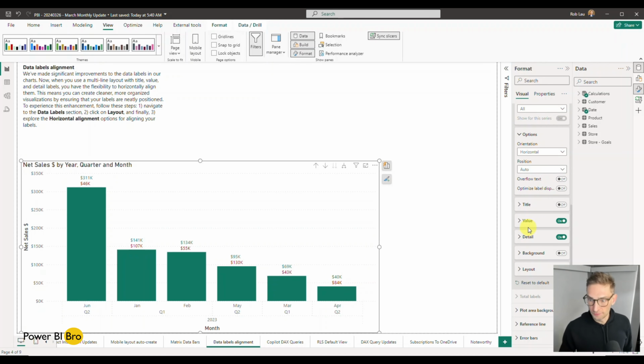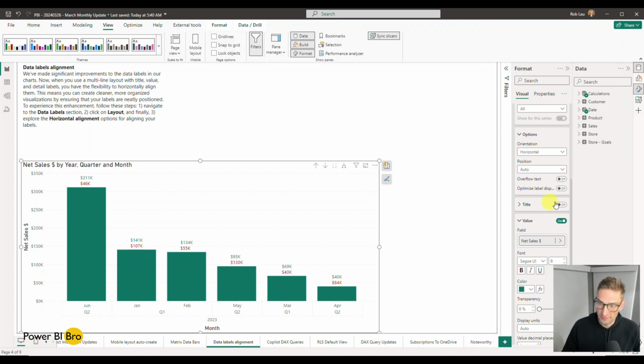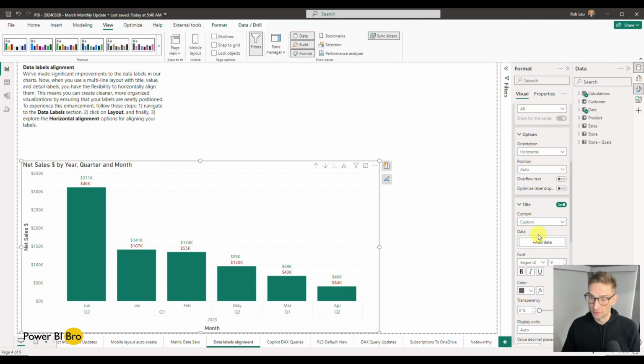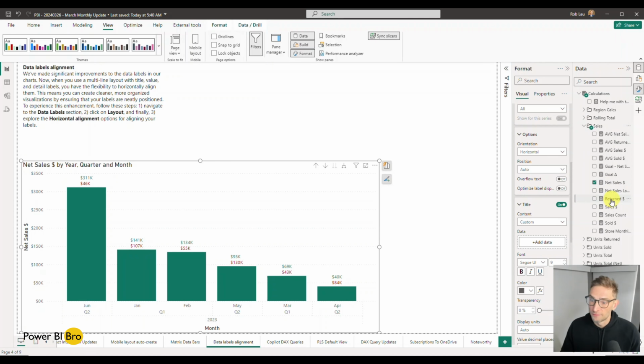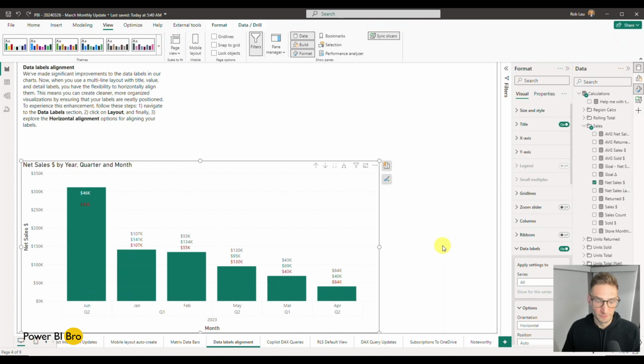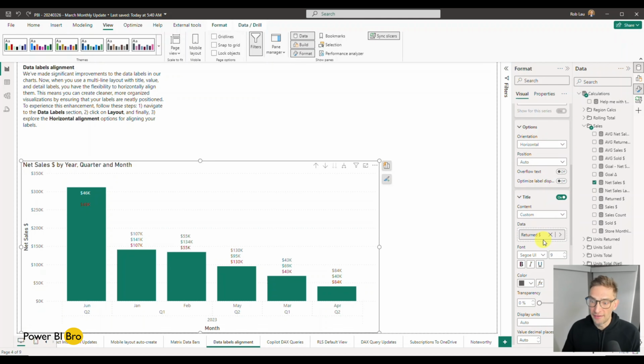What I've done is there's multiple levels of this data label. So there's a value, and that value is shown as net sales. I could even turn a title on. So you've seen this. So just for the sake of it, you can call it a series name, a custom. You can do another data for the title. So we'll just blow this thing up even more. And we'll call the title net sales. Or actually, let's take this away. Let's go like this. So essentially with the title, you can add another one.